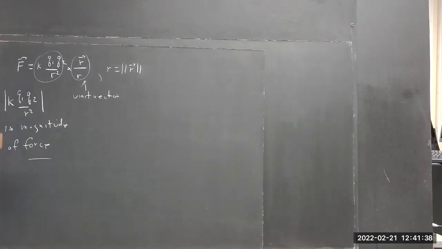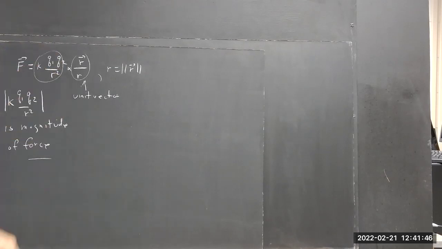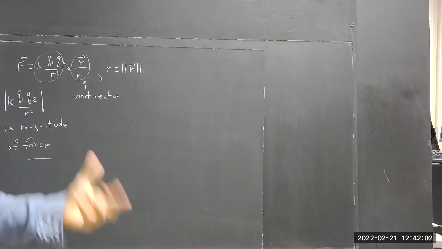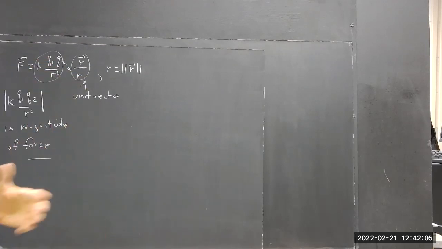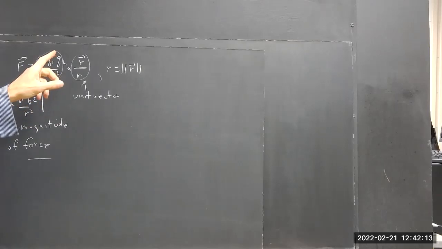What I said a minute ago is quite true. The magnitude of this thing is the magnitude of the force. This thing could be positive or negative depending on whether Q1 and Q2 have the same sign or opposite signs. If you have two positive charges, Q1Q2 is of course going to be positive. If you have a positive and a negative, then Q1Q2 is going to be negative. If you have two negatives, you multiply two negatives, you get a positive. So if unlike, one's positive, one's negative, either Q1's negative and Q2's positive, or Q1's positive and Q2's negative. I think I said that right.